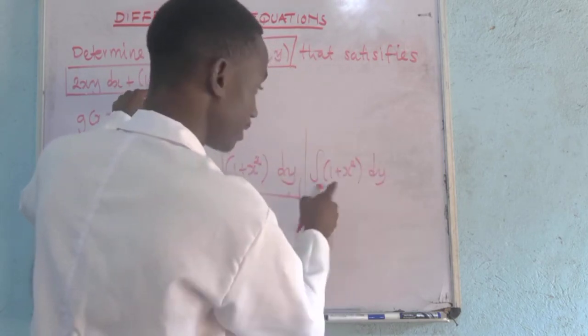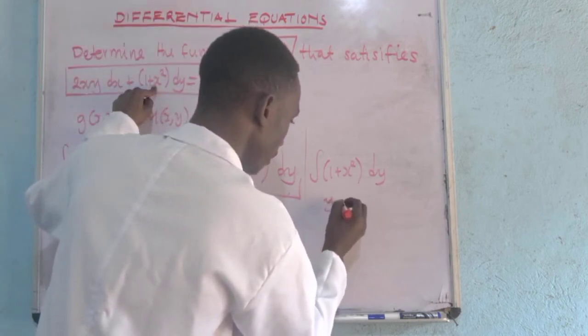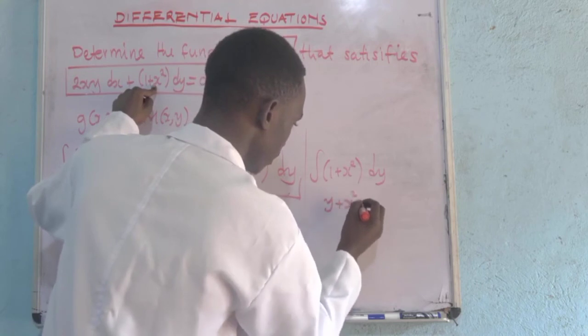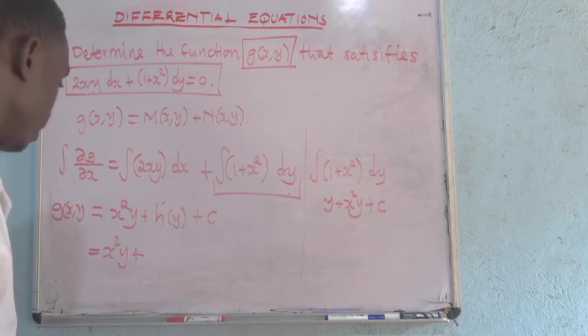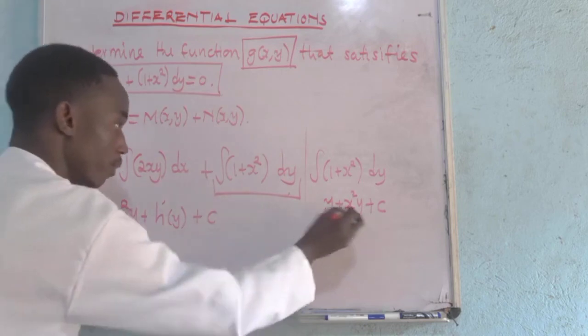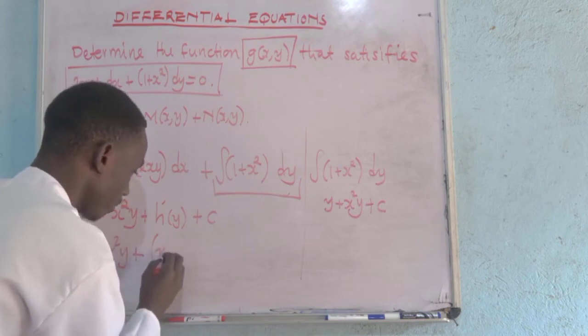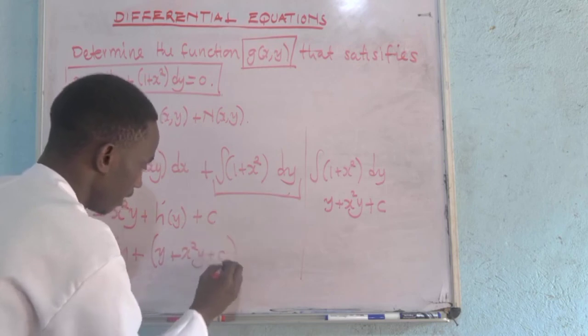So integrating this as it is here, it only gives us a y plus c, we're saying a squared y, then plus c, the constant like this. So meaning you are then going to add these two. So you're adding this with what you have there, which is y plus x squared y plus ac.